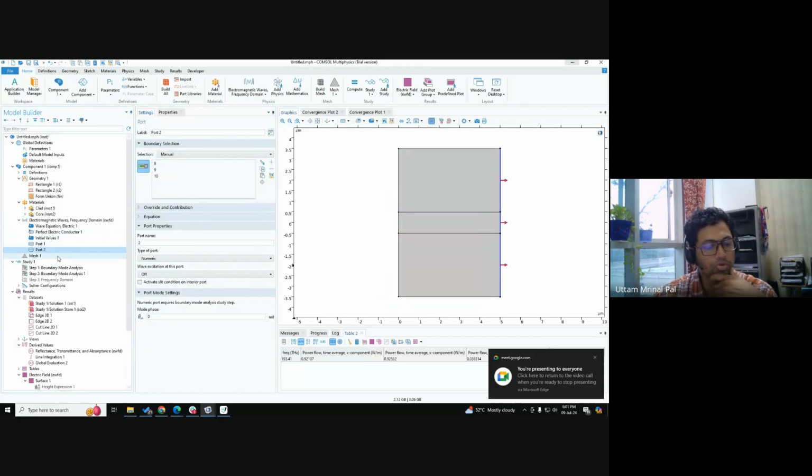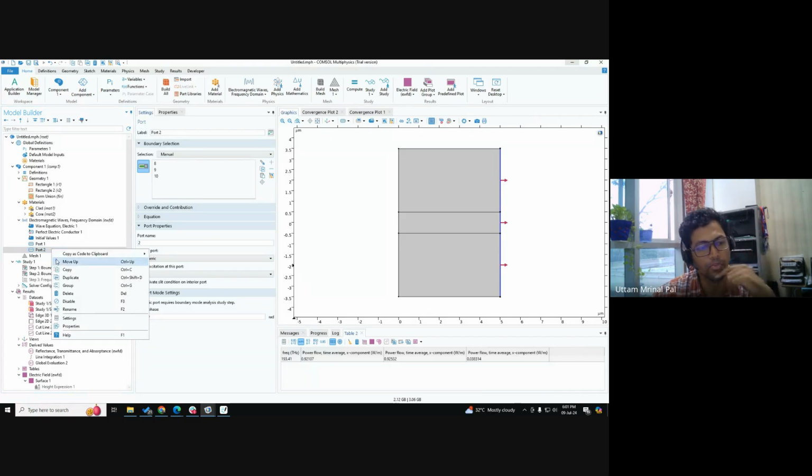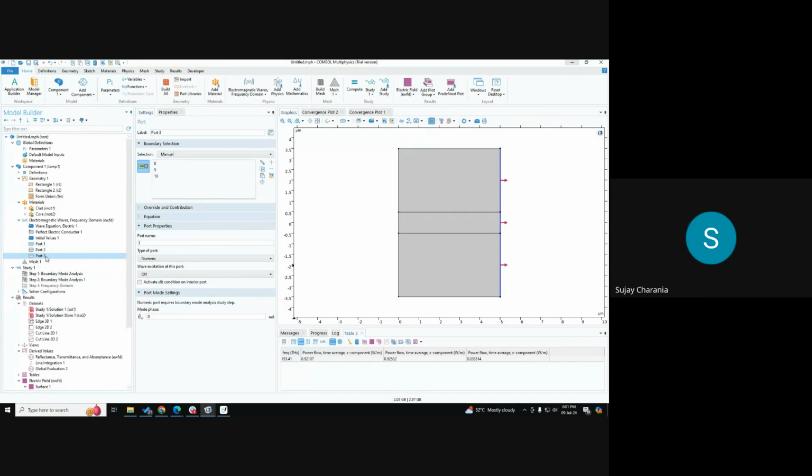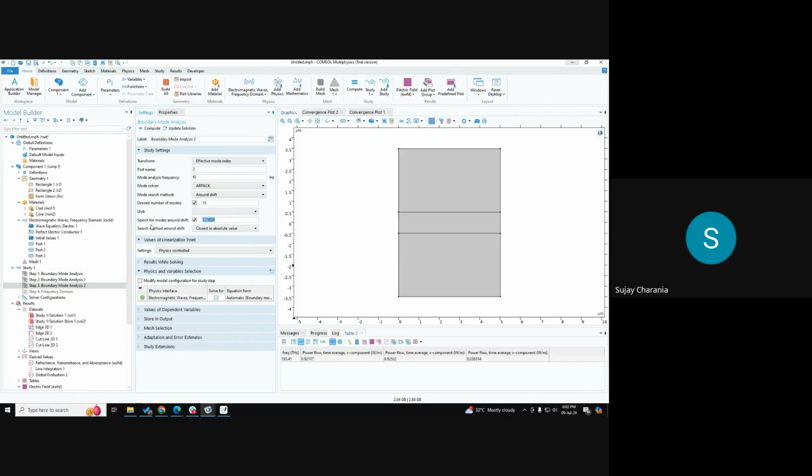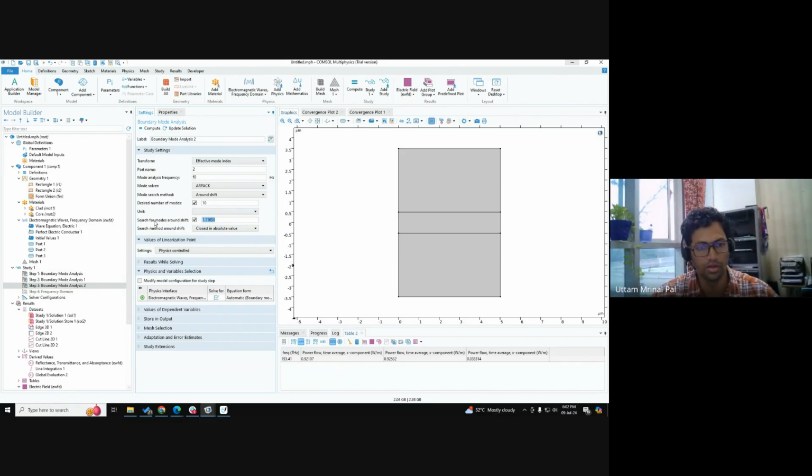port 1 and port 2. So here also it should be possible. Here we need to again apply multiple ports. You understand what I'm saying? Again, multiple ports and then multiple boundary mode analyses. Based upon that particular mode, for higher order modes, you need to put that refractive index. I don't know, you've not listened to that earlier part, so perhaps I don't know if it's clear or not.